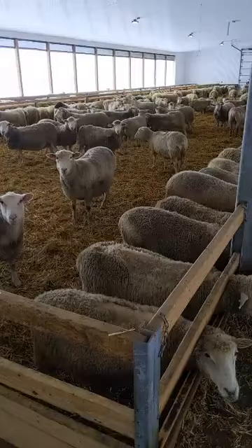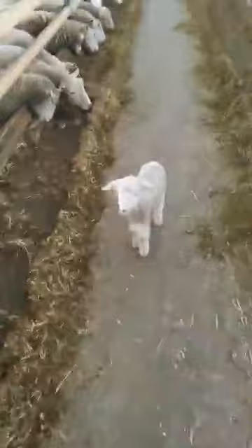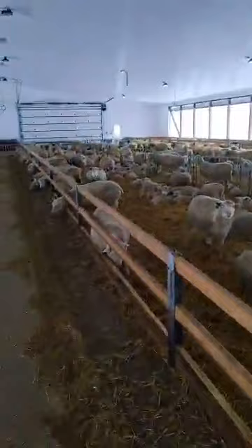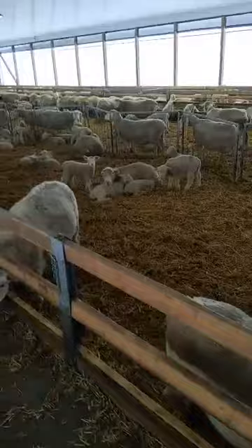Sometimes we do have bottle babies with those mamas that have more than two lambs — if they can't feed two lambs, we still make sure that third one has a good go. Sometimes it works out that if a mama has one lamb, I can put another one with her, though it's a little tricky because they're very sensitive to smell. Or we give them a bottle. We actually have a milk machine that mixes the milk, keeps it warm and mixed — we train lambs on it so they have a sort of artificial mama. Sandy's watching too — if you guys don't follow Sandy on YouTube, she's sheepishly me and she's got a great YouTube channel about her sheep farm.